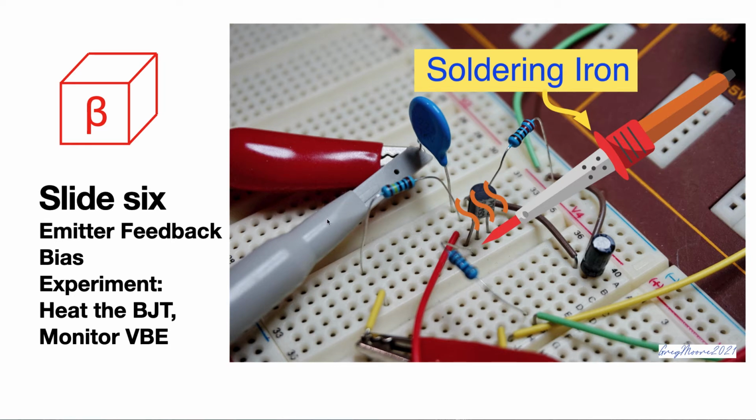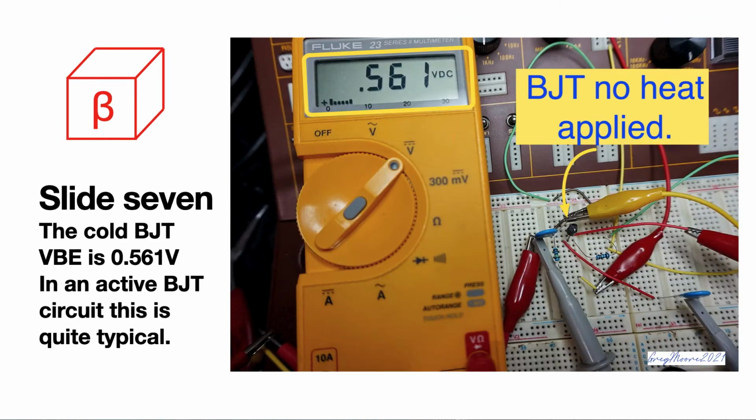Here's a photograph of the breadboard, and there again showing what I'm about to do with the soldering iron, that is to heat that transistor up. First of all though, we'll have a look at the circuit conditions with the transistor running at room temperature. At room temperature, the voltage between the base and emitter is 561 millivolts. Spot on, exactly where you'd expect it to be, about 0.6 to 0.7. 0.7 is a really hard driven transistor. 0.56, small signal transistors quite often run around this value.